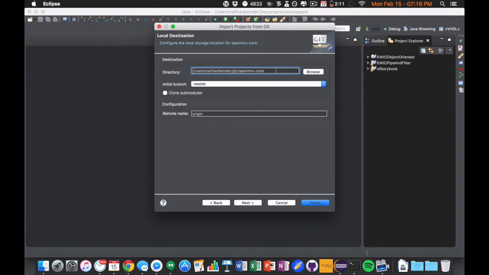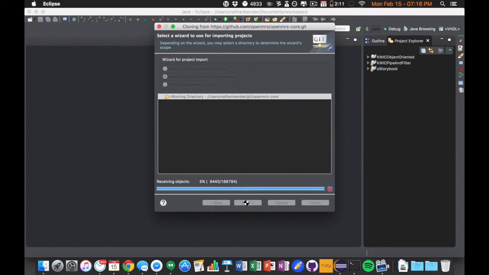On this screen, you can specify where you wish to save your Git repository. The default is in your users folder in a folder called Git. I will be keeping it here, but you are free to change it. Make sure you remember where you saved it. All of the code from the Git repository will now be downloaded and placed into this folder. This may take a few minutes. I'm going to fast forward and return when this is finished. Once this is finished, you should see a screen prompting you to import the project. We don't want to do anything here, so hit cancel.